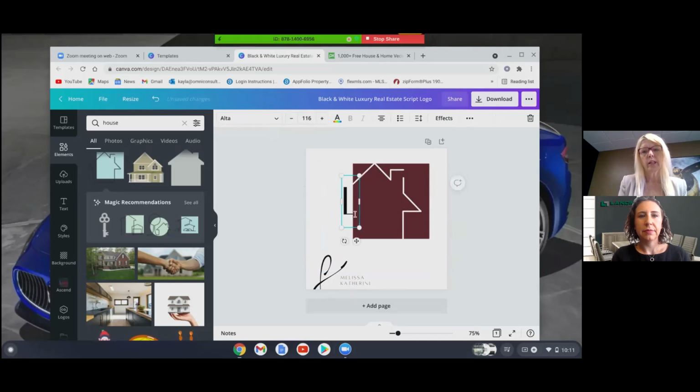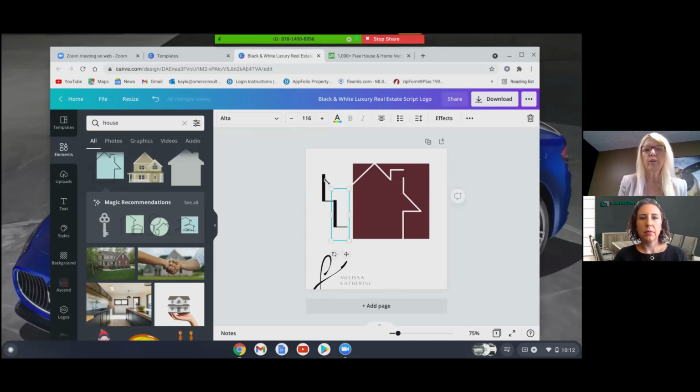And then we are going to pick, just like anything else you're doing, Control C and Control V. So Control C and Control V makes a copy of something.